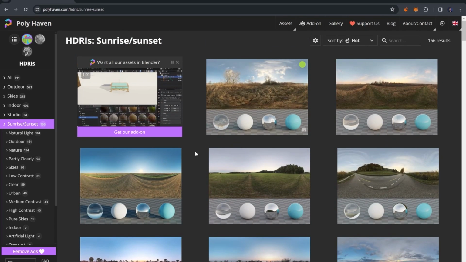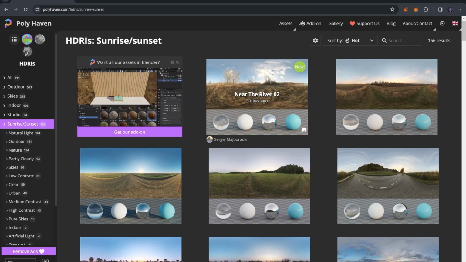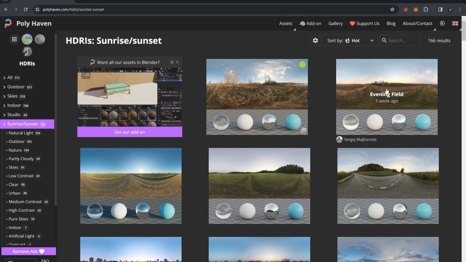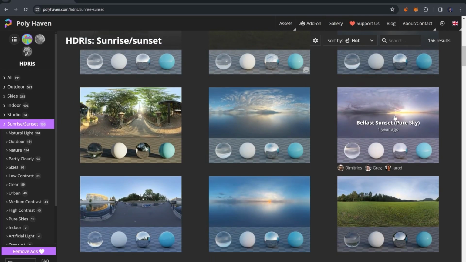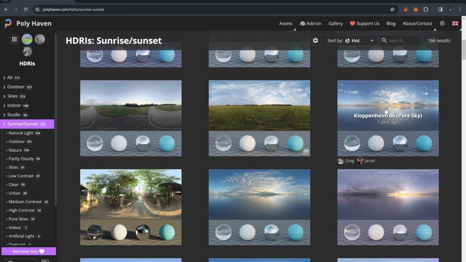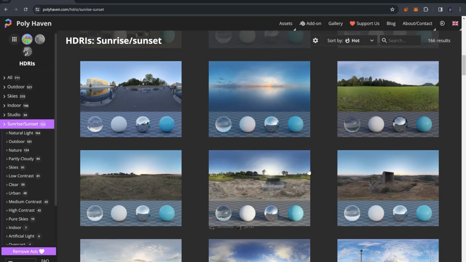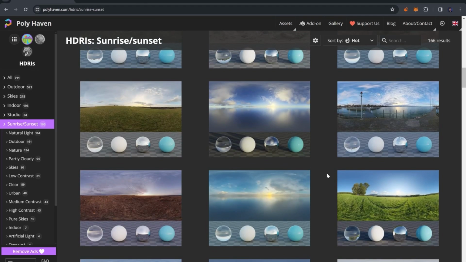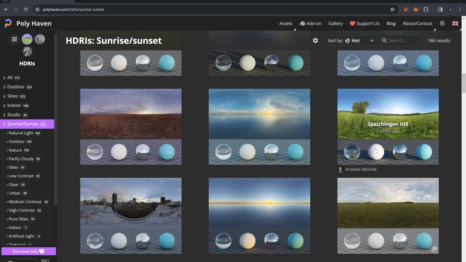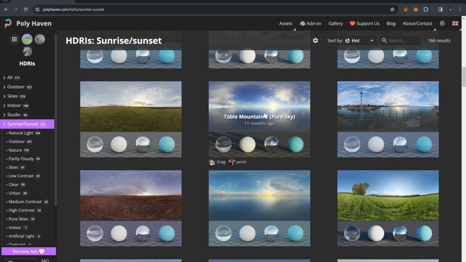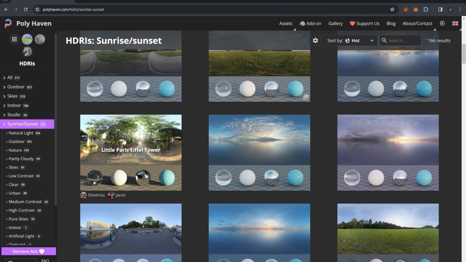Ideally, I would want to get an HDRI which has some sort of sun, some place where there is sun. I wouldn't get something like this, which is sort of like a sunset. It's a different vibe. If you want to recreate what I'm trying to create, then you wouldn't want to add that. However, you can go ahead and add it if you're going for a different vibe to your scene. But you can even go for something like this. This is pretty good because it has a very clear sun, and because the environment is not going to be visible, it doesn't matter if you only get a pure sky, or you get an actual shot of an actual environment.